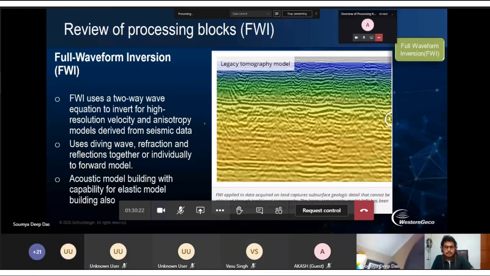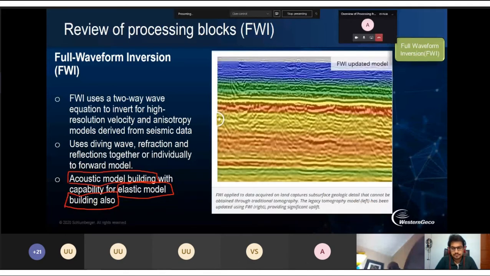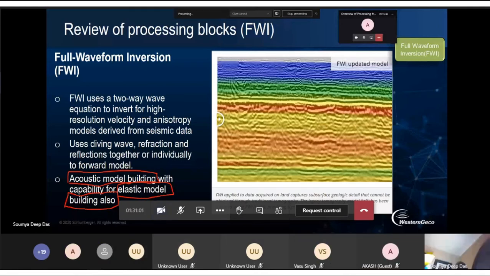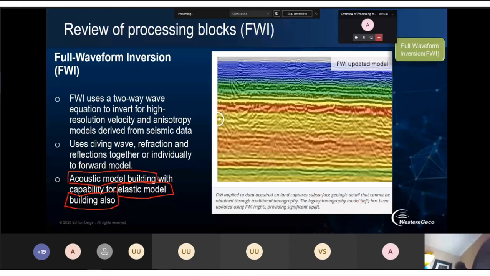Okay, let me present you a few more flavors of it, so you get what's happening in the globe nowadays. Adjusted FWI is mostly the diving wave or refraction FWI. Here, I'm not going into detail, it uses a similar engine and does similar work, only it restricts to certain waveforms. So this is a FOMO model, and this is after full waveform inversion. You can see the resolution of the image, it's way above. This kind of velocity model is very important for exploration purposes. And the depth slice is at this point.